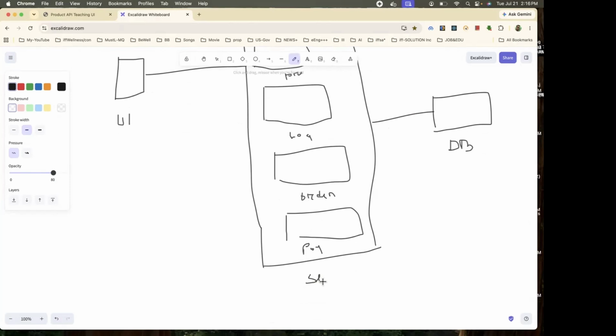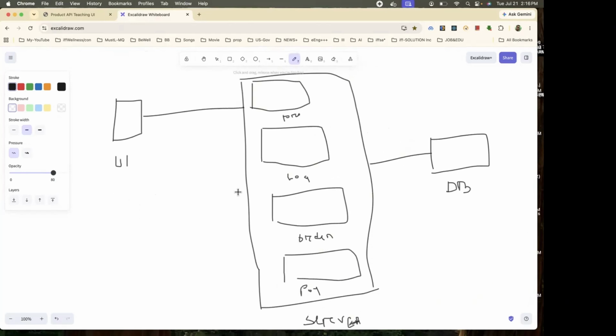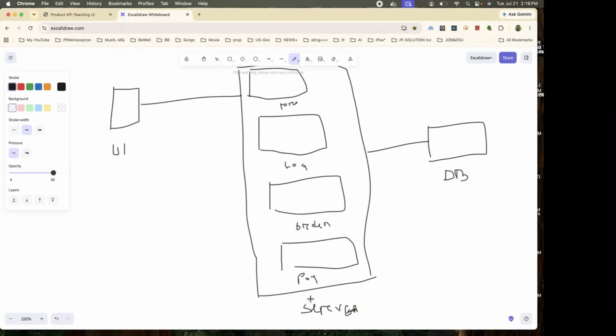Okay, here is the problem. One server. So this type of application is called a monolithic application. A monolithic application is where you have UI and lots of APIs and lots of logic in the backend, but all logic is in the same code base, in the same server, in the same machine.